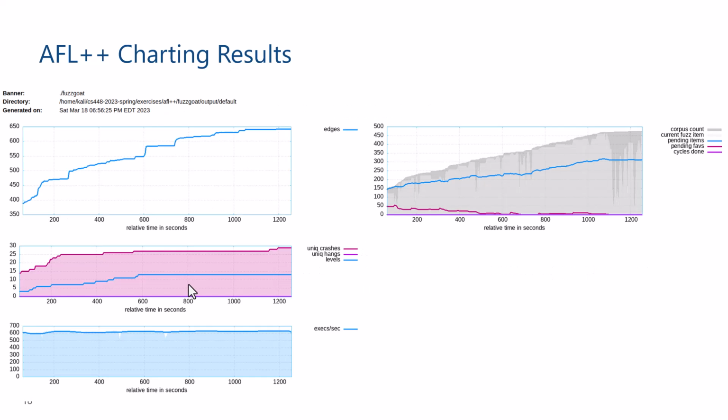But here are those charts. And this will give you stuff over time. When we looked at the dashboard, we saw a total, but we weren't really sure whether they were still coming or not. I didn't run this for very long, but over time, especially this one down here, if you start to see unique crashes narrowing out, I don't want to say asymptotic behavior, but it just flattens out over a given period of time, and the edges or levels everything is just flattening out after a while, that's probably a good indication that you're ready to stop.